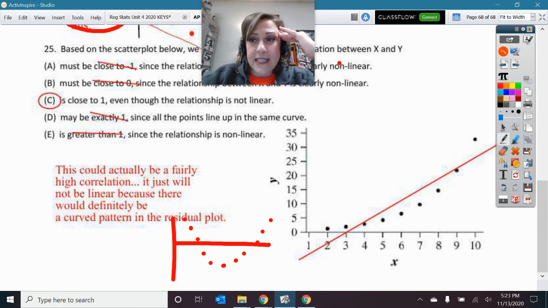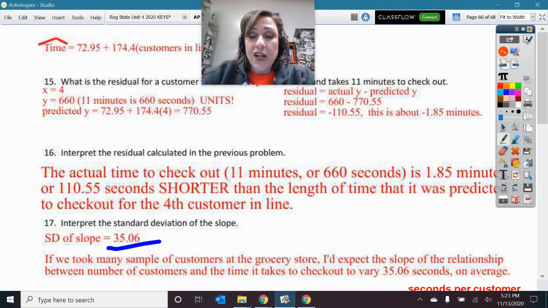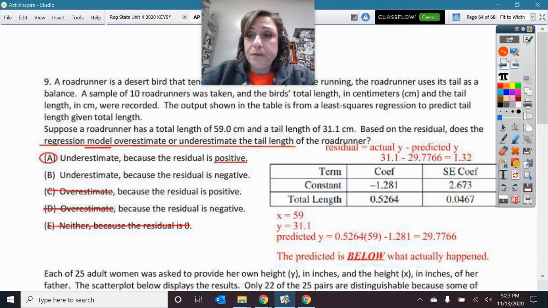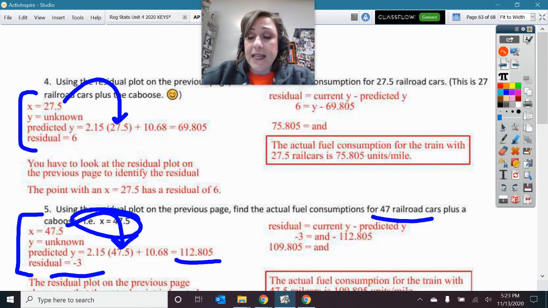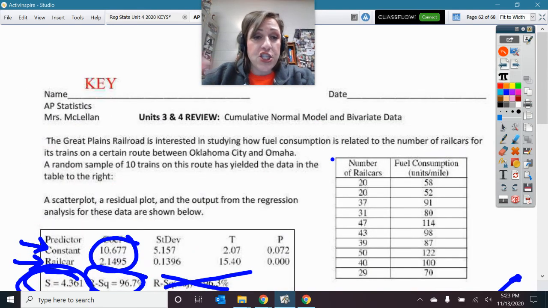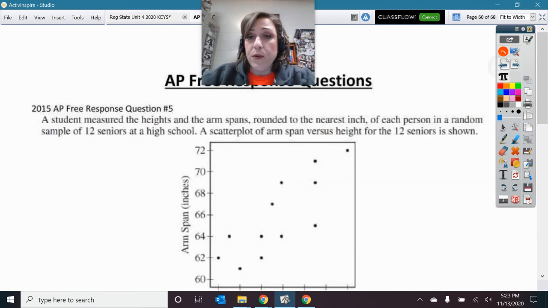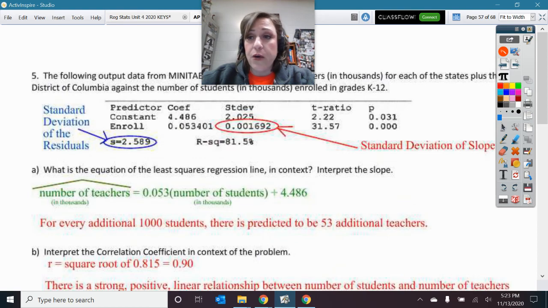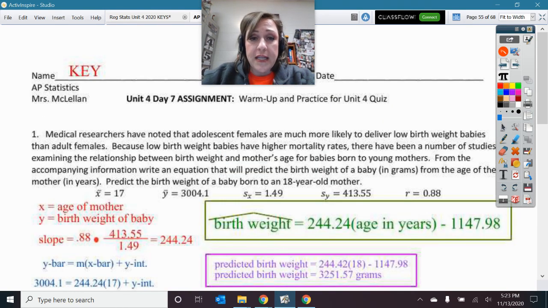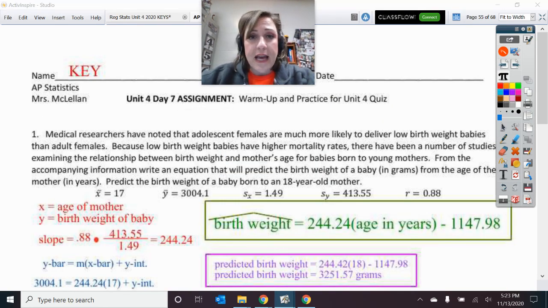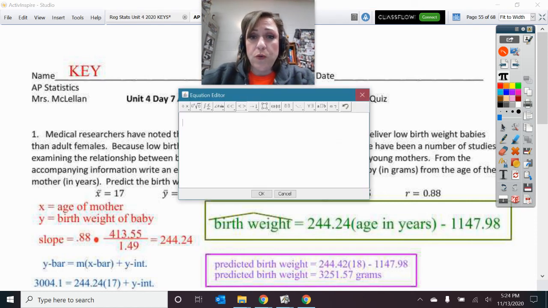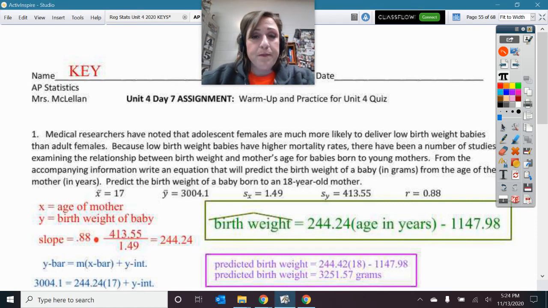I also didn't ask you to create the equation of the line from summary statistics again. So even though this is your review, please do not neglect the assignment that you had right before this, before your last quiz. That would be a good one to look at also. So I would study this assignment 7 and that review and make sure that you are good to go on both of those. Okay, good luck to you on your test.